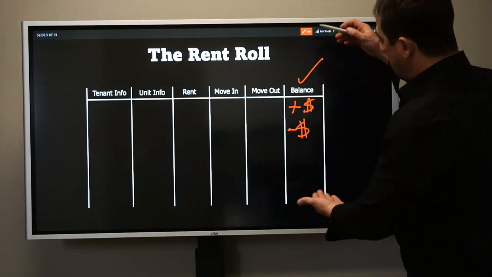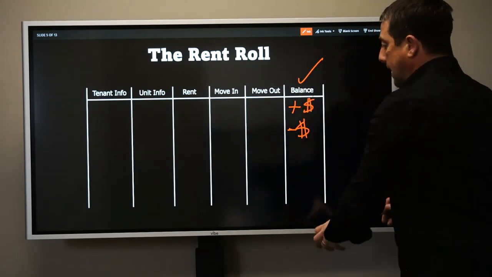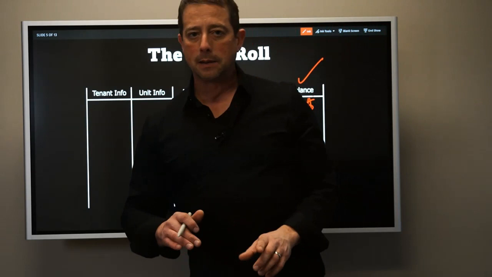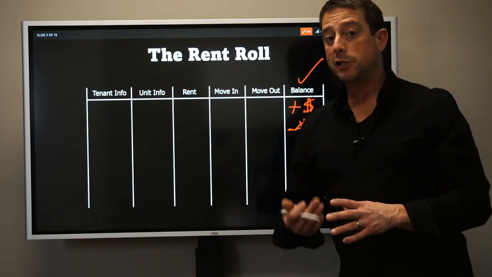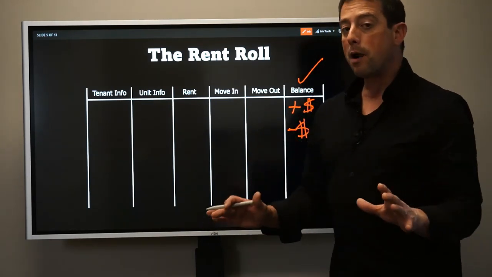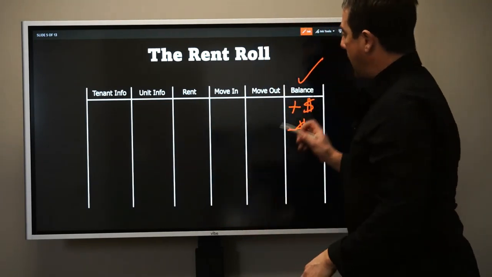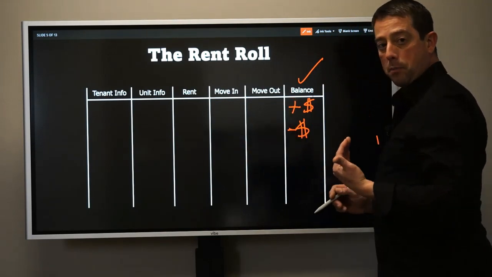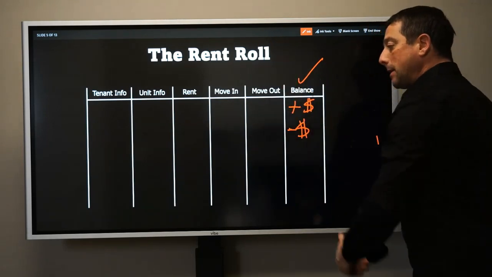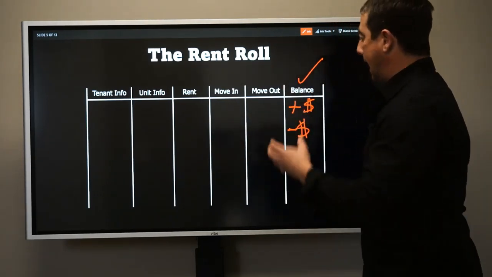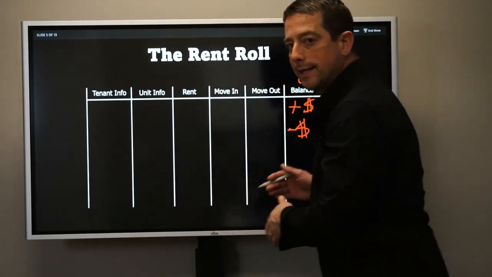So step number one, I'm looking to see, does this even exist? Did the realtor or the landlord or whomever put the data in here or delete it? Now, let me give you a little tip. Almost all rent rolls, when produced from property management software, like, I'm running some kind of property management software and I go in there and I hit the print rent roll button, the majority of the time, that template inside of that property management software is going to include the tenant balance. So if I get a property package or I get financials from a realtor and there is no tenant balance, first off, I get a little suspicious right out of the gate. Why is it not there?